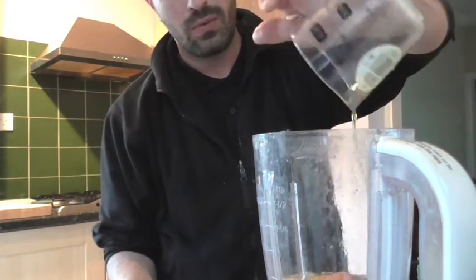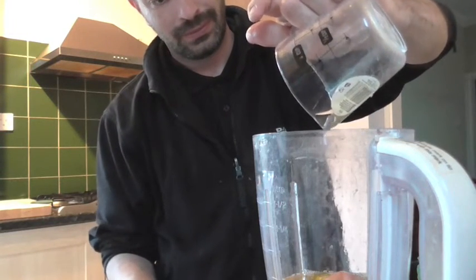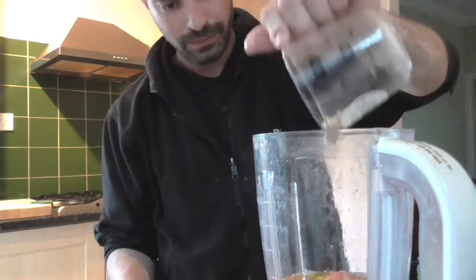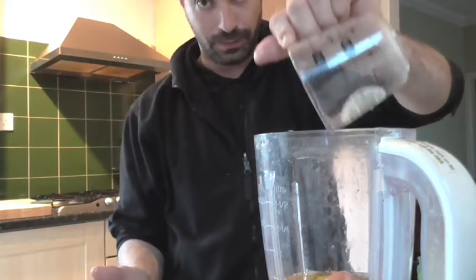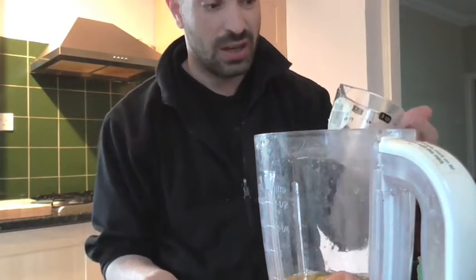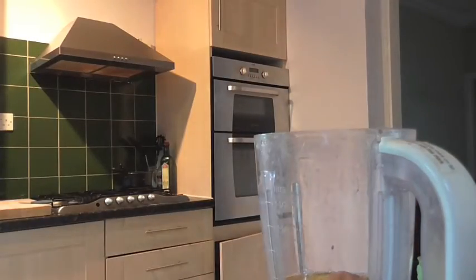So now I've put my oil in with that. My liquid flavourings. And now I'm not going to bother showing you the next bit. I'm obviously going to put it through the blender. Okay, so I whisked my mix. As you can see, nicely mixed up.